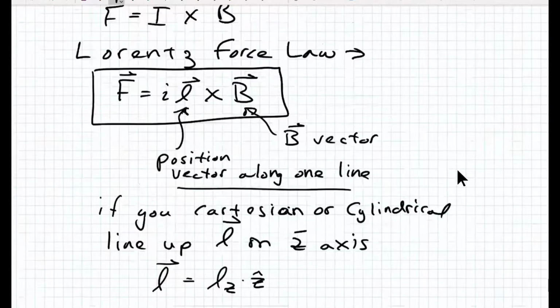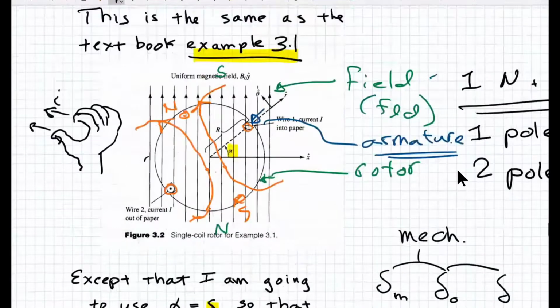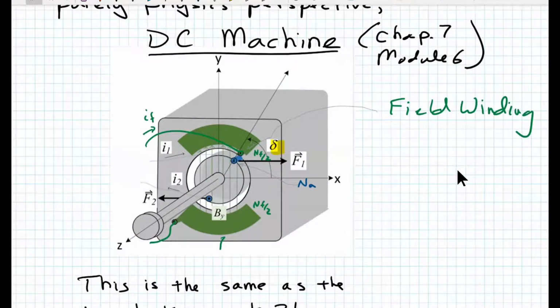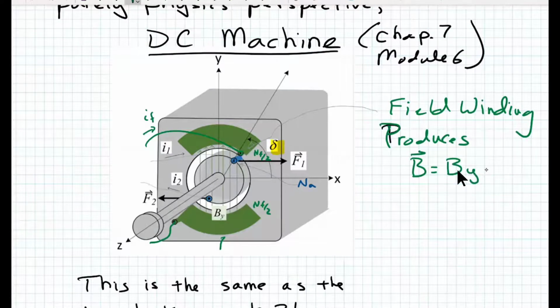And now let's go back to this picture here. We've lined everything up as far as the field. So the green field winding produces the B, which ends up being B_y in the Y direction. The L here is the length that this winding is running down the rotor. It's actually inside what we would call a slot. There's a slot in this structure, and the length of that slot that is carrying the current, I erased it with this stupid button on my pen.